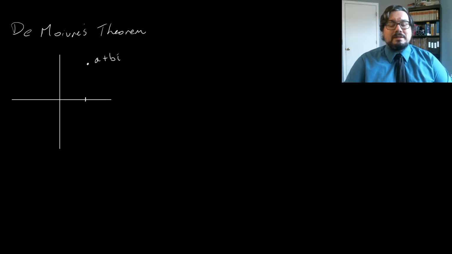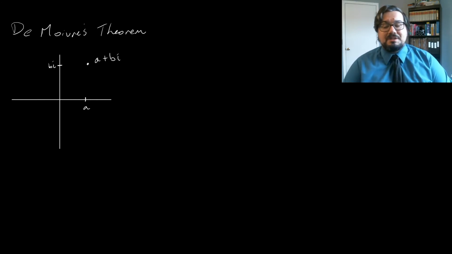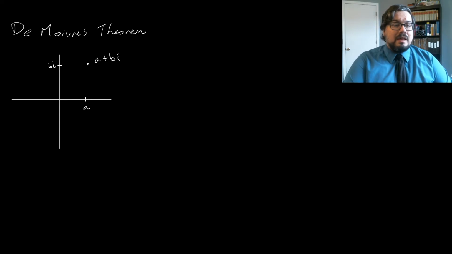Last time we looked at the trigonometric form of complex numbers. We saw that given a complex number a plus bi, we could express that as a point in a plane called the complex plane, where the horizontal position tells you the real part of the complex number and the vertical position tells you the imaginary part. And we use that to describe the trigonometric form of the complex number in the following way.